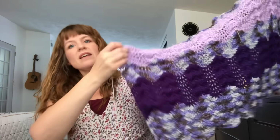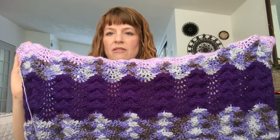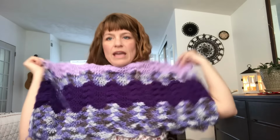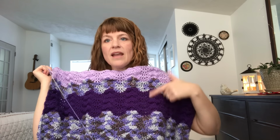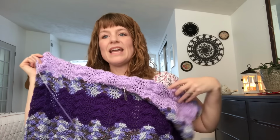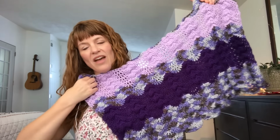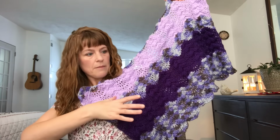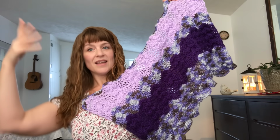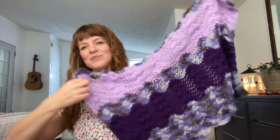In between each of the main color stripes, I'm doing thicker stripes of the contrasting colors. So there's a total of 8 rows to start off with, and then 8 rows of the solid color, 4 rows of the main color, 8 rows of the solid. And I'll repeat that until I get to the other end. So I'm going to do the purple, orchid, white, and then I'm going to do orchid, purple to end it off, so it will be symmetrical from top to bottom, if that makes sense.